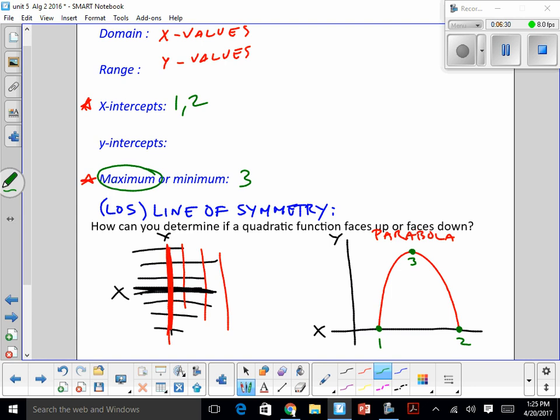Number 4. If I was at the top of this rainbow and I drop a water balloon straight down till it hits the ground, that line where it hits the ground would be right there, halfway between number 1 and 2. It's always halfway between. And that guy gets to be number 4. Someone who has an answer, what is that guy probably going to be called? Number 4. Line of symmetry. The LOS, line of symmetry, is number 4.